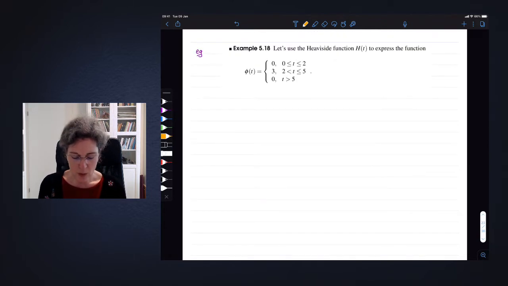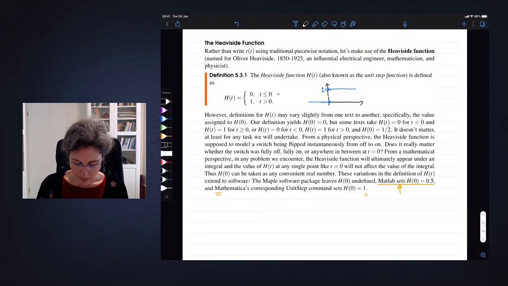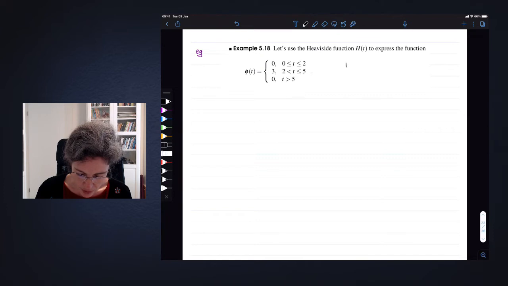Okay, so it might initially seem like, well, it's a step function, what can you do with it? But you can actually describe pretty complicated functions using the Heaviside function. So for example, suppose we want to write this piecewise function, but as a sum of Heaviside functions. So what we're trying to do here is step away from piecewise functions, which make life tricky, because how do you integrate a piecewise function into something that is just described using a single line of coding or a single line of mathematics? So let's just sketch what we want this function to look like.